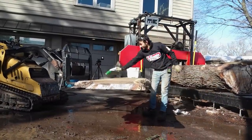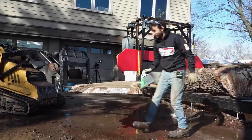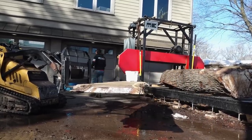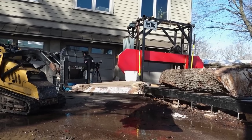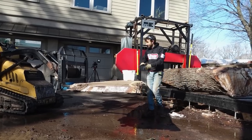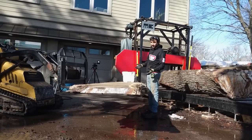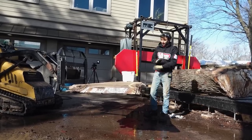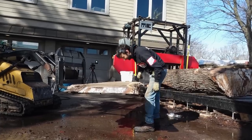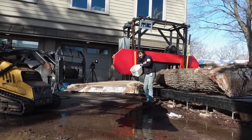So the nice thing about today's slab and adventure is that since these are gonna go into Eric's vacuum kiln right away, I don't have to worry about stacking these things for any sort of air drying or conventional kiln drying with stickers, because they're gonna go right into the vacuum kiln with the plates and everything. So I don't have to flip them at all. I don't have to sticker them nicely. I don't have to make a nice pile. I can just throw them in a stack. Nice. All right, let's see what we got.